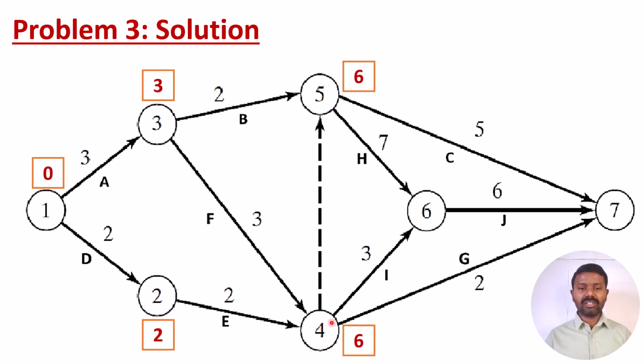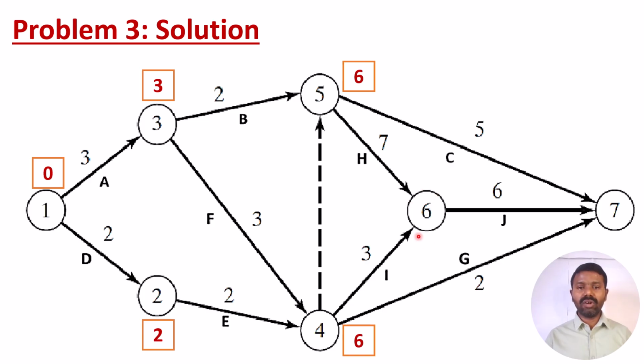This shows that from the dummy activity, if you go here, this 6 will be coming there, because the dummy activity will take 0 time. So with 0 time, the same 6 duration will be going here. In this path, it is taking 5, and if you come to this path, it will be taking 6 days. Whichever is maximum, that we will keep here, and 6 is the maximum, so we will keep the 6 here. Then let us go to another node.